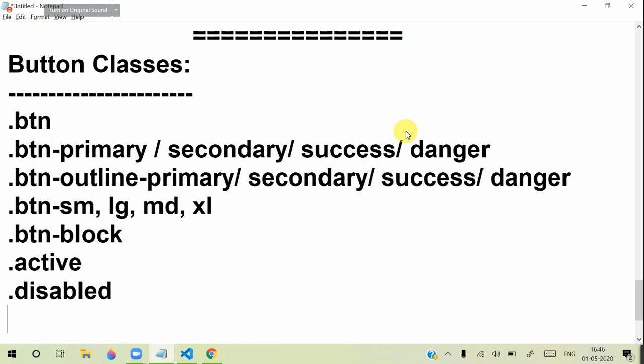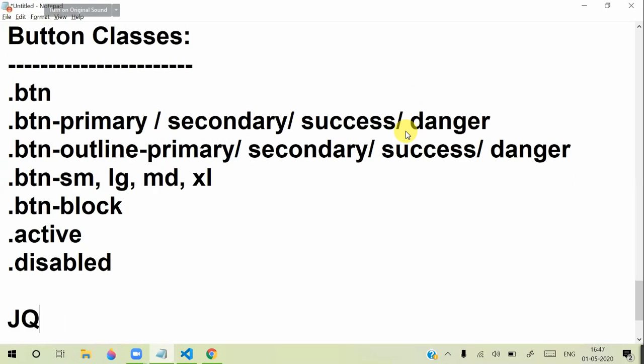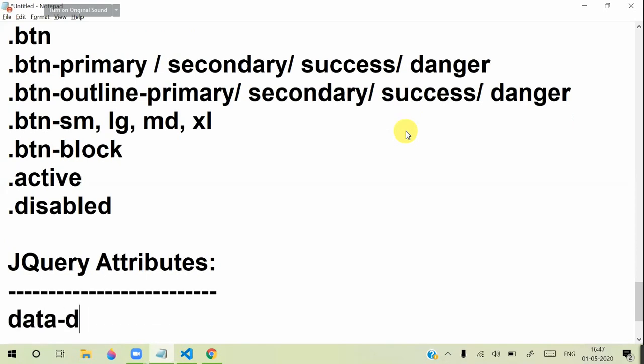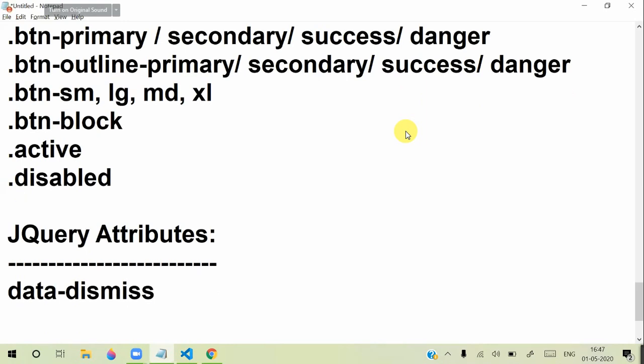How do they use it with combination of others? For that, what they need is some additional jQuery attributes. So how can we configure jQuery attributes? What are the jQuery attributes usually used for buttons? We have an attribute data dismiss, and we have an attribute like data toggle.